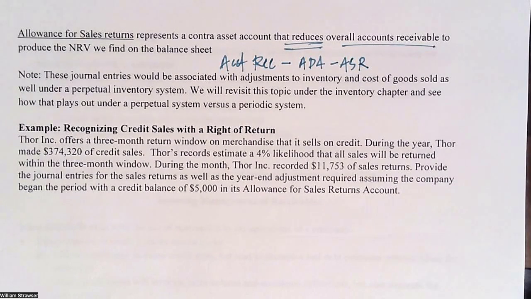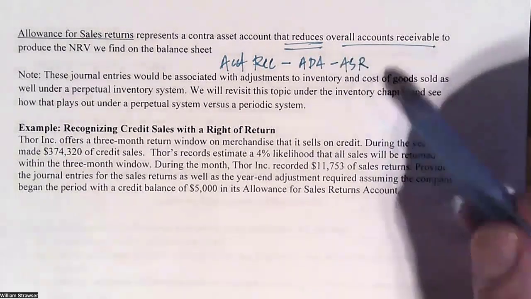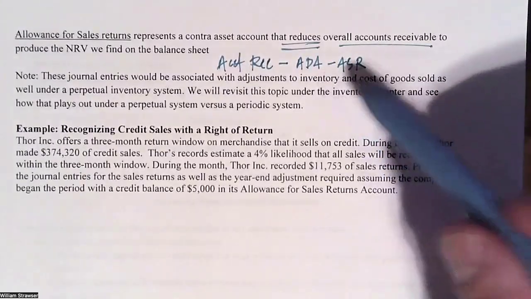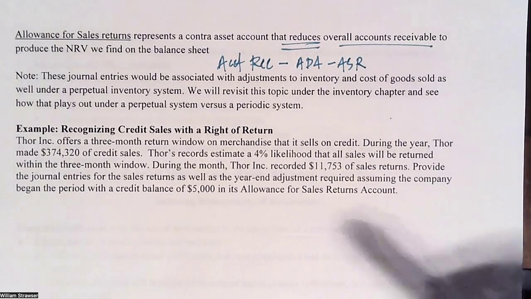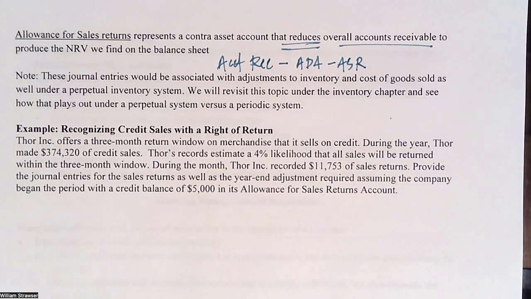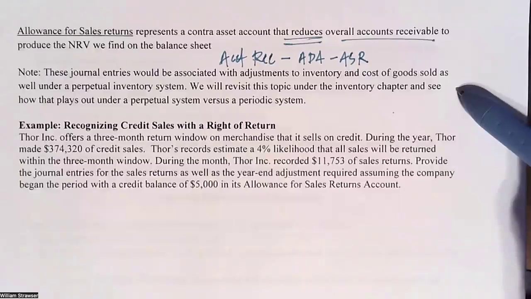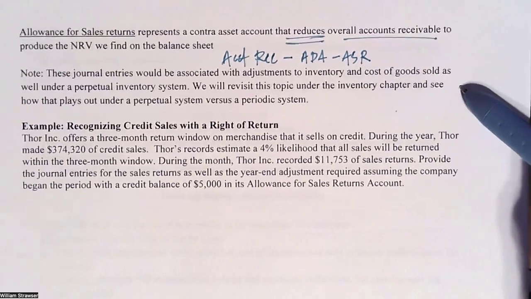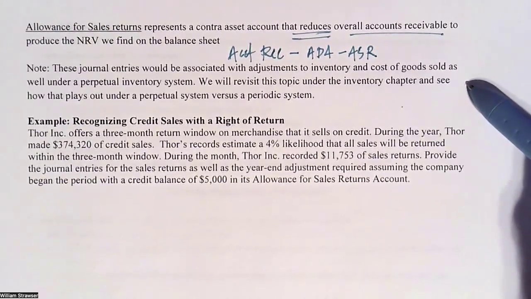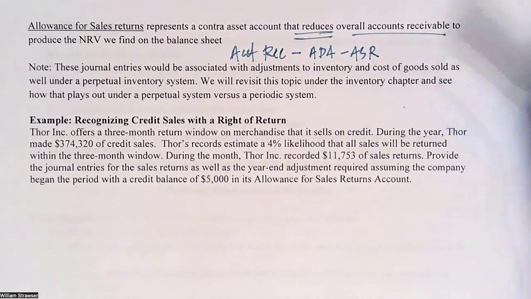Now, when we're doing this, there's an additional layer. If we are selling merchandise, which usually is the case on a return, what are you going to return if not merchandise? It's hard to return a service. So when we're dealing with this merchandise, we have to make adjustments to inventory and cost of goods sold as well. We'll look at this a little bit under the inventory chapter. I don't want to necessarily introduce the cost of goods sold piece in this material. So just be mindful that an adjustment is necessary, because when people are making returns, they're returning inventory. And if they returned inventory, then we have some cost of goods sold to reverse as well.